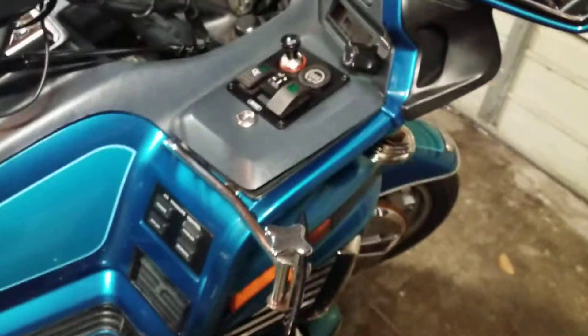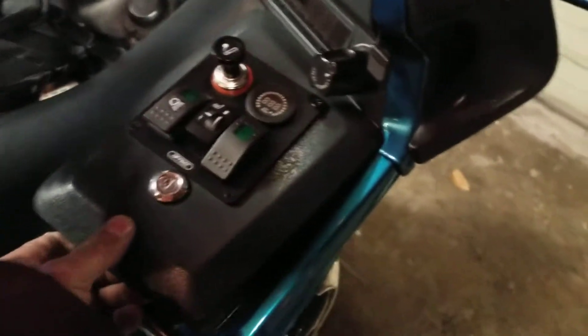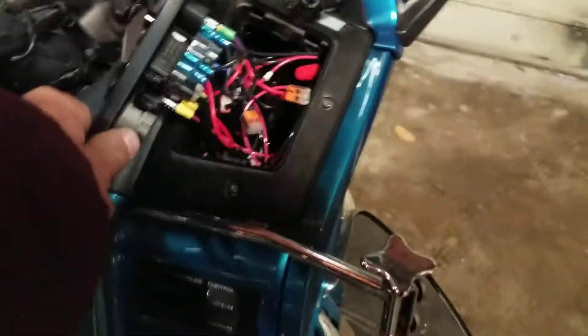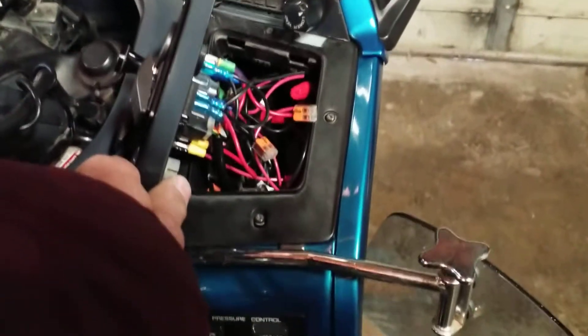Here's where people are going to talk a lot of smack — in order to accommodate all this and make it easier for me in the future, I did eliminate the pocket. I just cut the bottom of the pocket out and kept the top section to mount the cover plate. But there are all my circuits: they're color-coded, they're numbered, they're all on disconnects. I can take them apart and put them back together by just snapping and unsnapping the blocks.